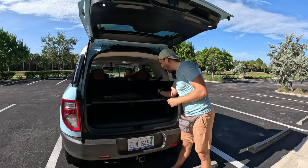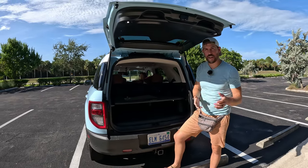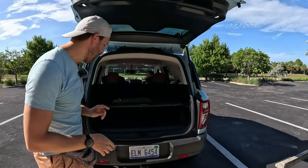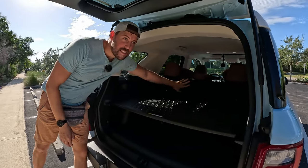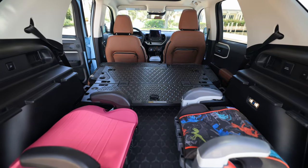We have a full household plug-in here — 110 volt, 400 watt max. So you could plug in your coffee maker if you're at the campsite. Use your imagination there. You also have a 12-volt in the back, and there's a rubber mat on the back of these seats, so when you fold them flat, it's super versatile and easy to use.